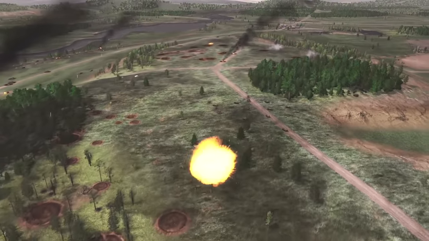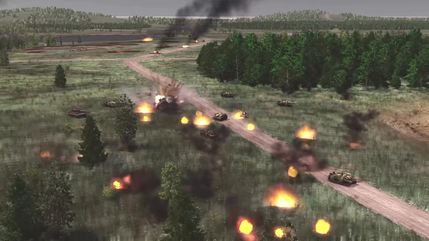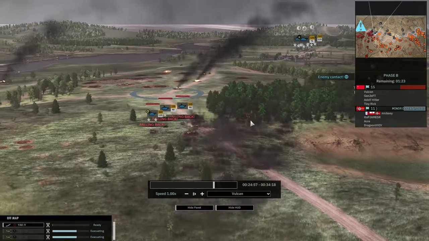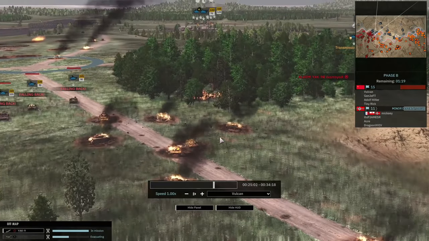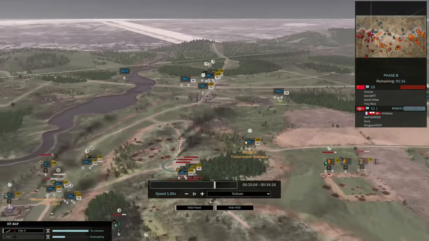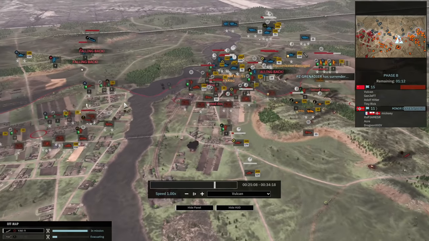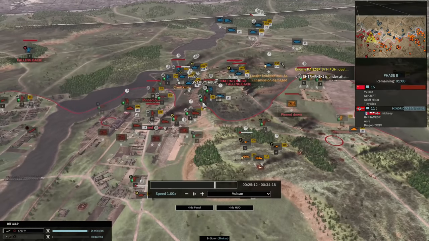Look at all those tanks on the ground there. Cluster munitions away. And that's going to be about, well, let's just count these. 1, 2, 3, 4, 5, 6, 7. 7 tanks destroyed. We did lose one of the bombers in the process, but a lovely, lovely strike there for our cluster munitions.